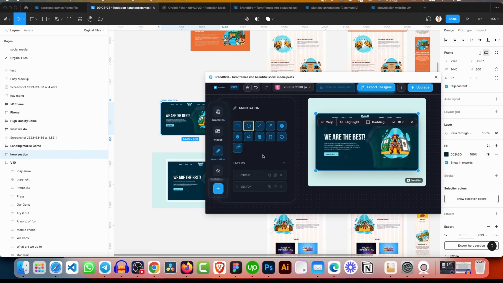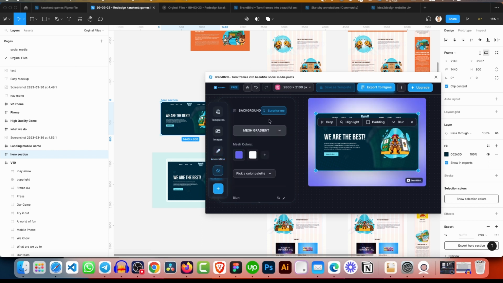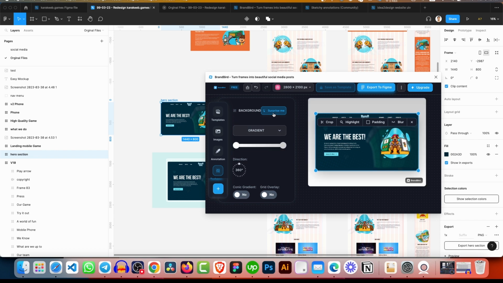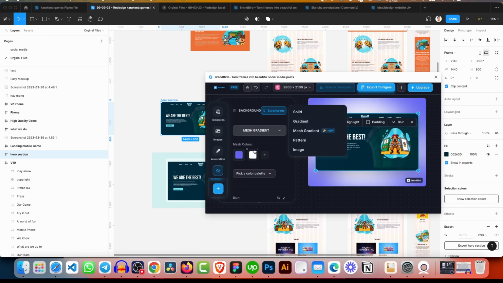And here's the layer system. Here's the background that you can change. It has something like Surprise Me. I was thinking it would be automated, like AI generated, but it's not. So it's better to put in a manual one, like a mesh gradient or gradient, like this one.